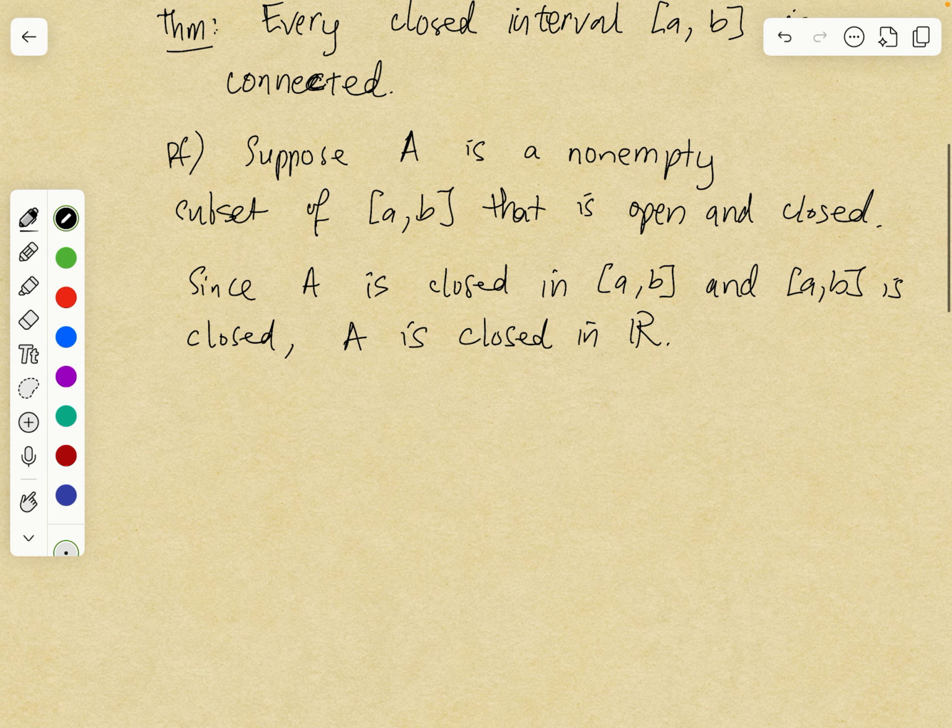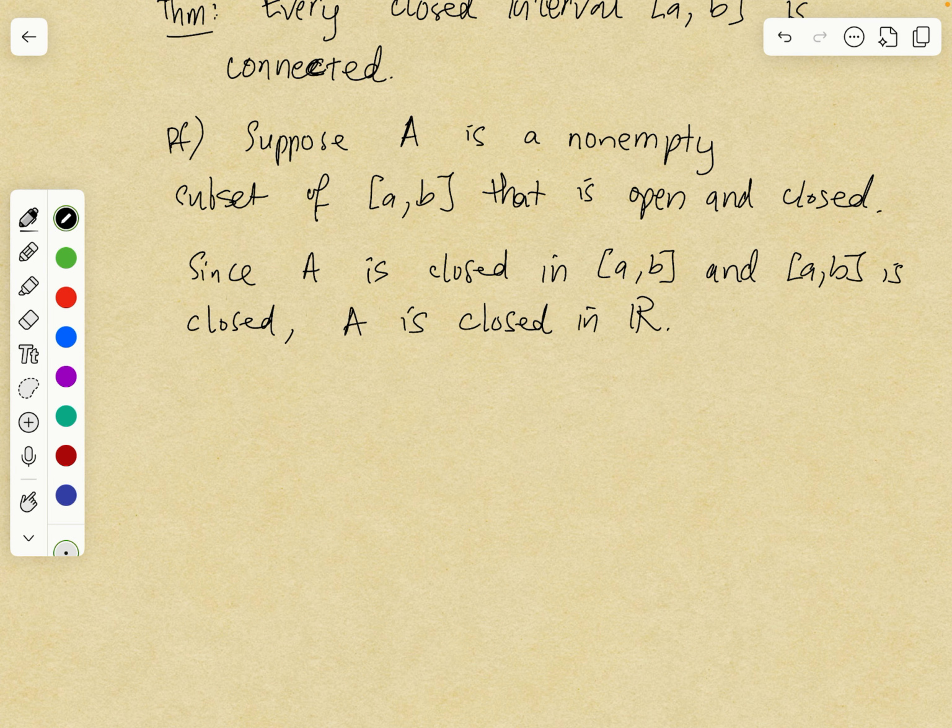So if you have a closed subset, this is just a review. Let's say you have the open interval from A to B, okay? And let's say that you have this half-open interval from A to, say, C, and it contains C. Well, this subset is closed in the open interval from A to B because it's the intersection of a closed subset of R with the open interval from A to B. But even though it is closed in the open interval A to B, it's not a closed subset of R.